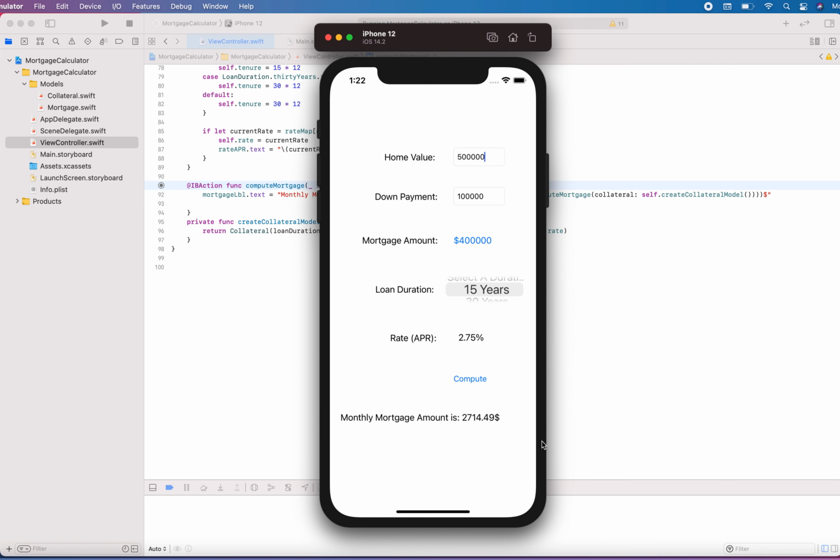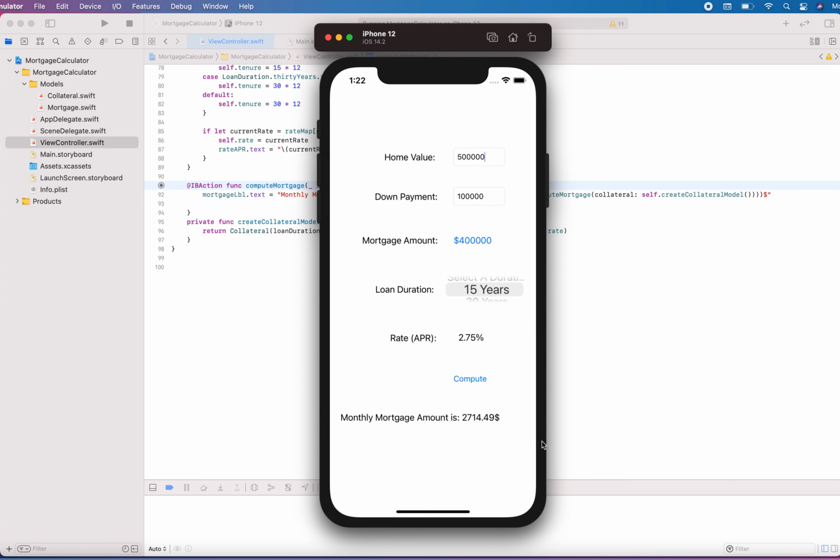So with this, you can see how simple it is on iOS to create a single page app. There's more stuff that you probably would want to add, and we're going to talk about it in more detail, like what happens if I rotate my device to landscape mode, or what if I want to see this on an iPod or a smaller screen iPhone or an iPad. And what if I want to have other functions inside it, like I have a mortgage calculator, but I want to add an amortization schedule to it.